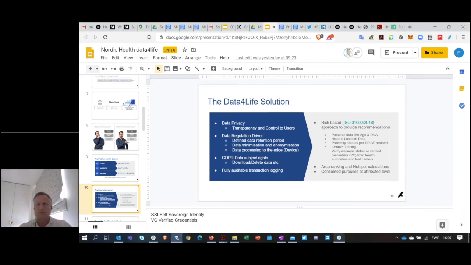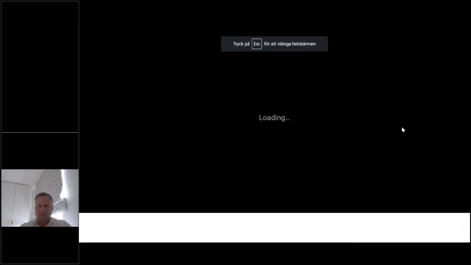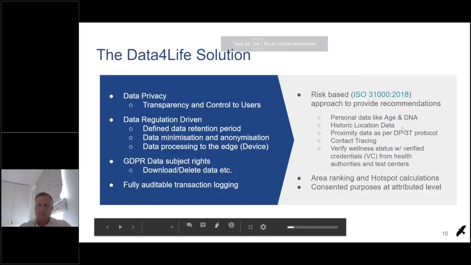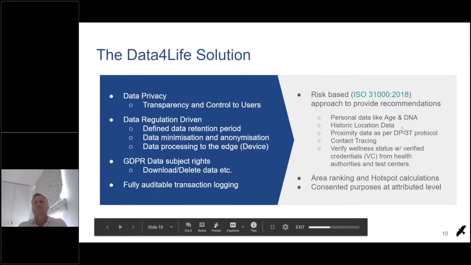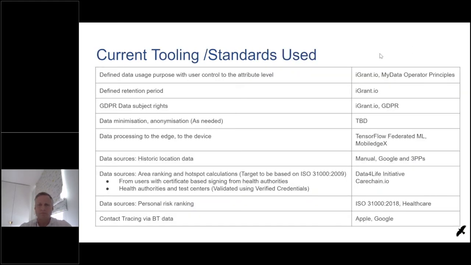We also allow users to connect to different healthcare authorities, for example, add a certificate where they can prove that they are, say, immunized or they are infected, and they can even perform tests, for example, where they can validate the test results with the actual test authority, with exchange of credentials. In our system, the whole idea itself is really harnessing the power of data from multiple sources.